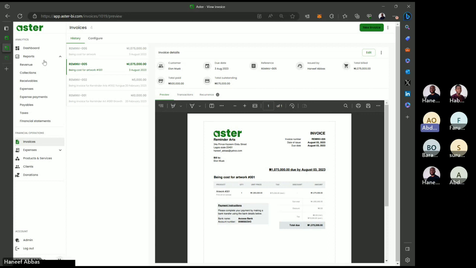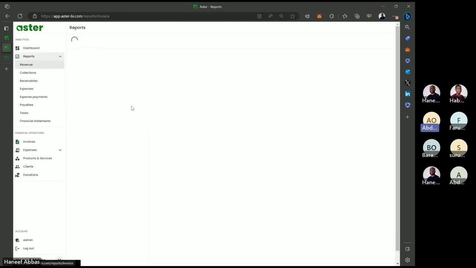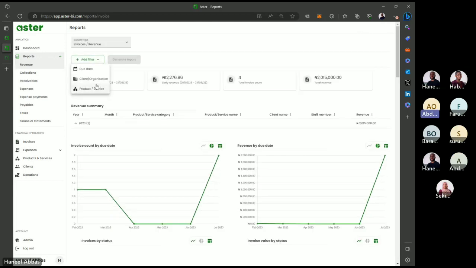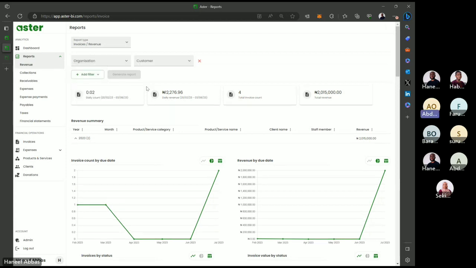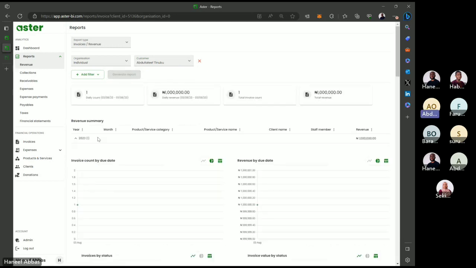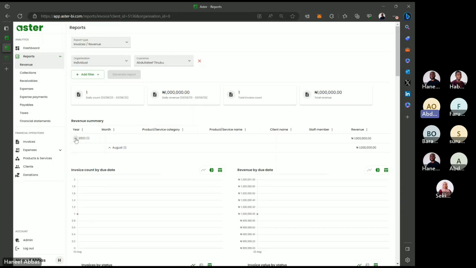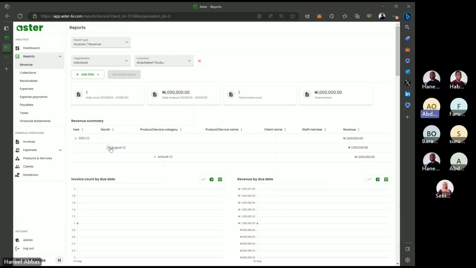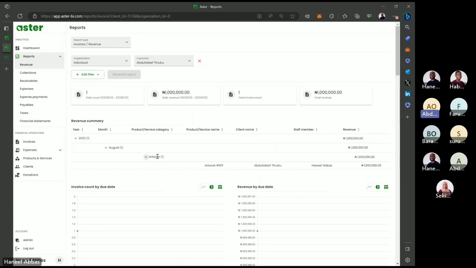So all these different reports that we have, the revenue reports, the collections, receivables, they all have inbuilt filters that you can use, which is pretty powerful for a business, so that you can drill down into the specifics of who is owing you money, what expenses are draining your money the most, stuff like that.